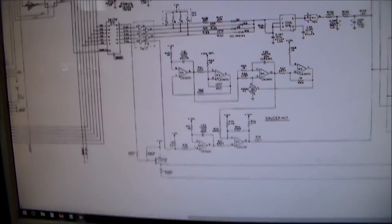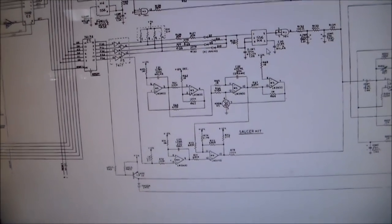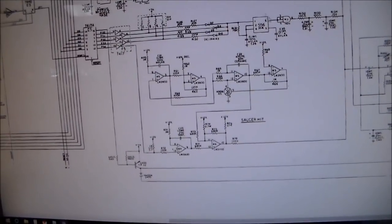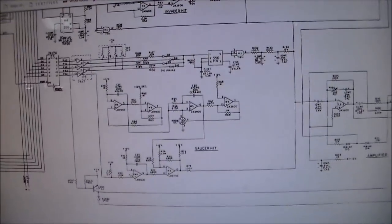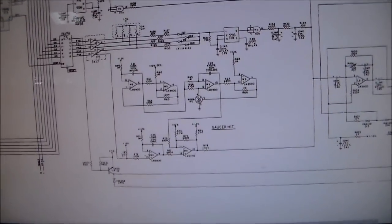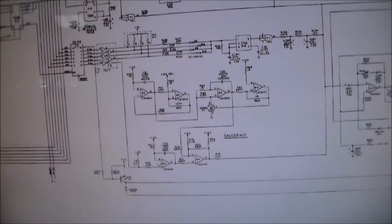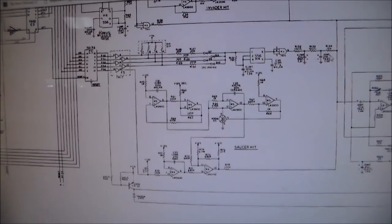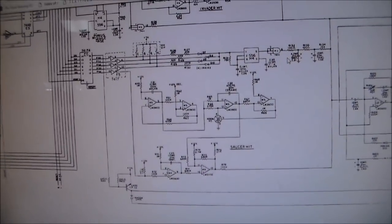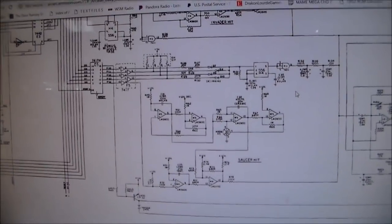Or it could be that this timer chip is acting up, because the four thumps are common to the timer chip, 556 chip. Or it could be that these capacitors are acting up, because they're common to that too. So what we're going to do is we're going to pull it out. We're going to swap these capacitors, because that's real simple to do. And then we're going to pop it back in and see if that makes it work.